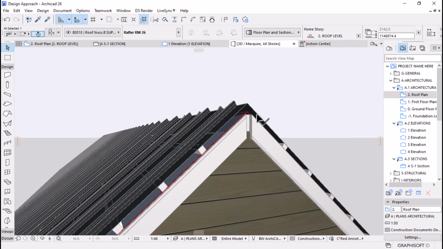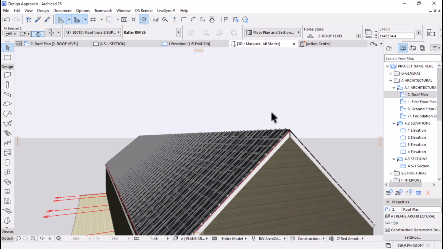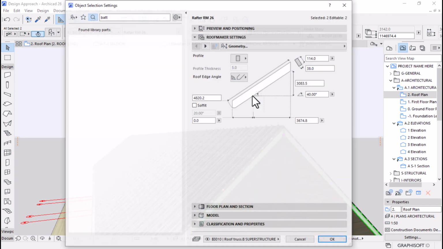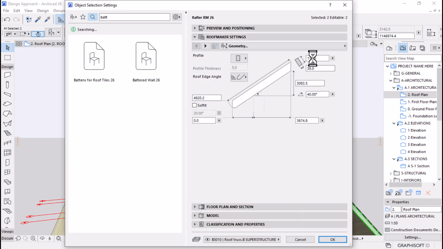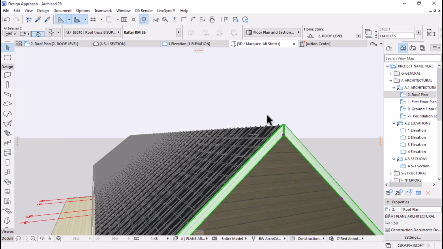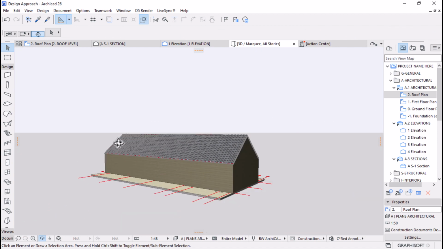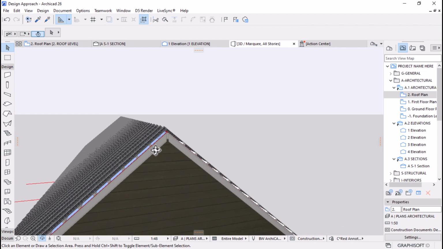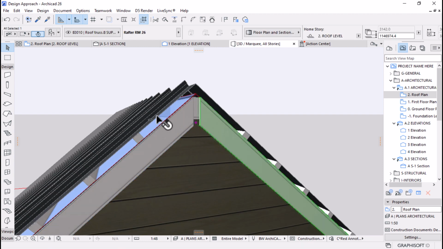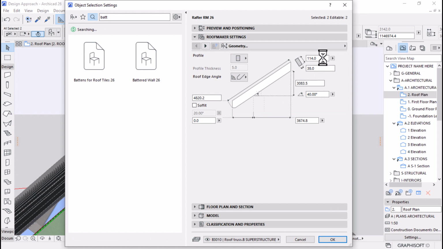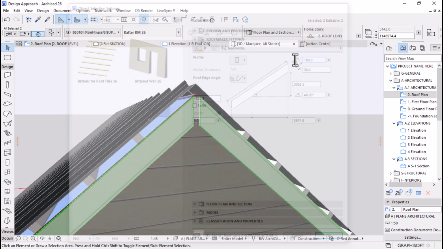These two rafters have to be the size of, let's see, go to settings. This is going to be the size of the panel of the feature board. So I'm going to say 180, something like this. It looks great. Do the same to the side so that we can cover this gap that is being created by the roofing finish. Let's go for 180.